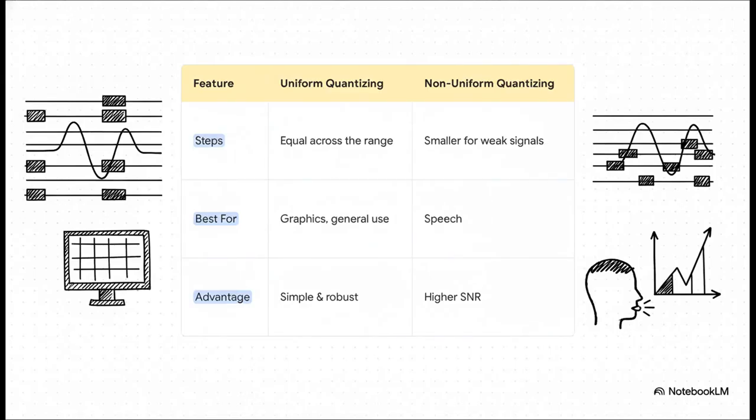But, we can get even smarter about this. The basic way is what's called uniform quantization. All the steps are evenly spaced. Simple and effective. But think about something like human speech. A lot of the really important stuff, all the nuance, happens in the quieter sounds. That's where non-uniform quantization shines. It's clever. It uses tiny, precise steps for the quiet signals and bigger, coarser steps for the loud ones. You end up with much higher quality for the same amount of data. Pretty cool, right?